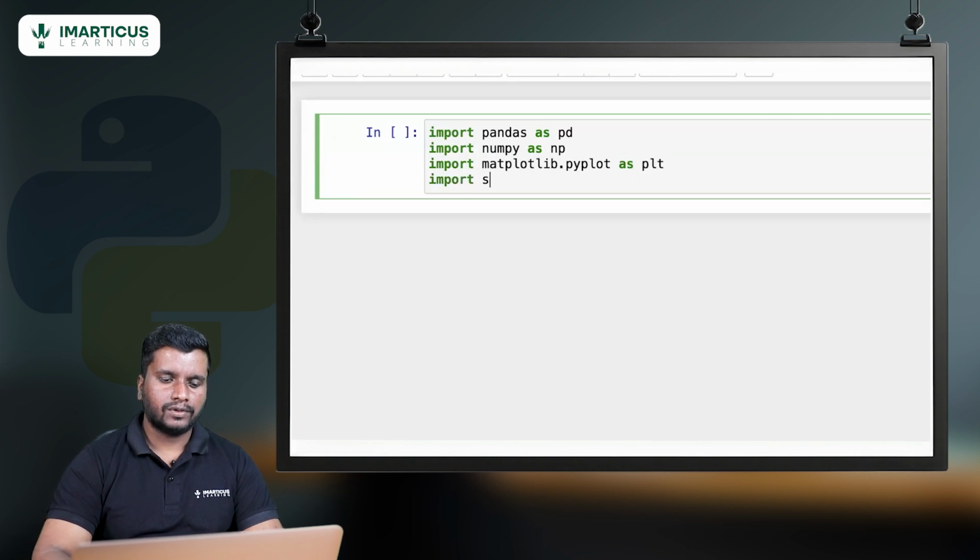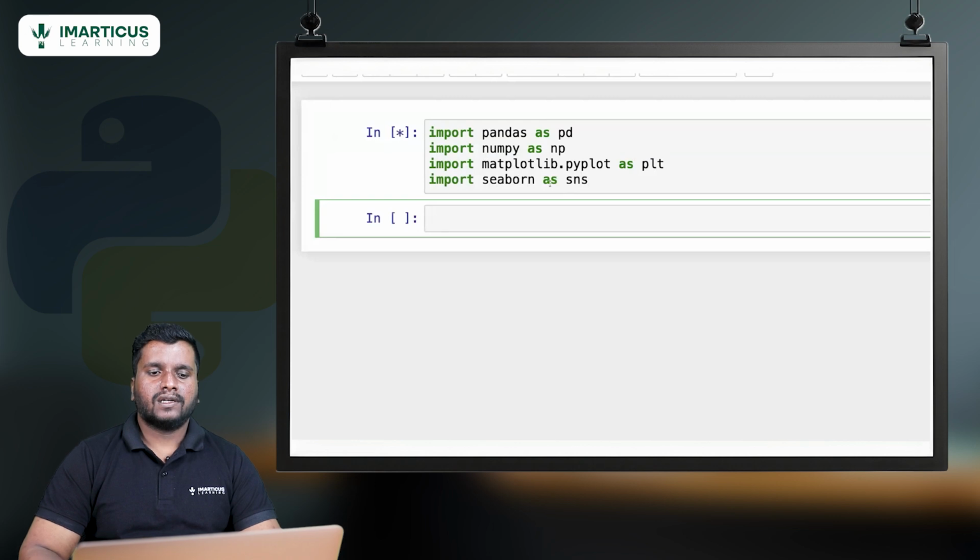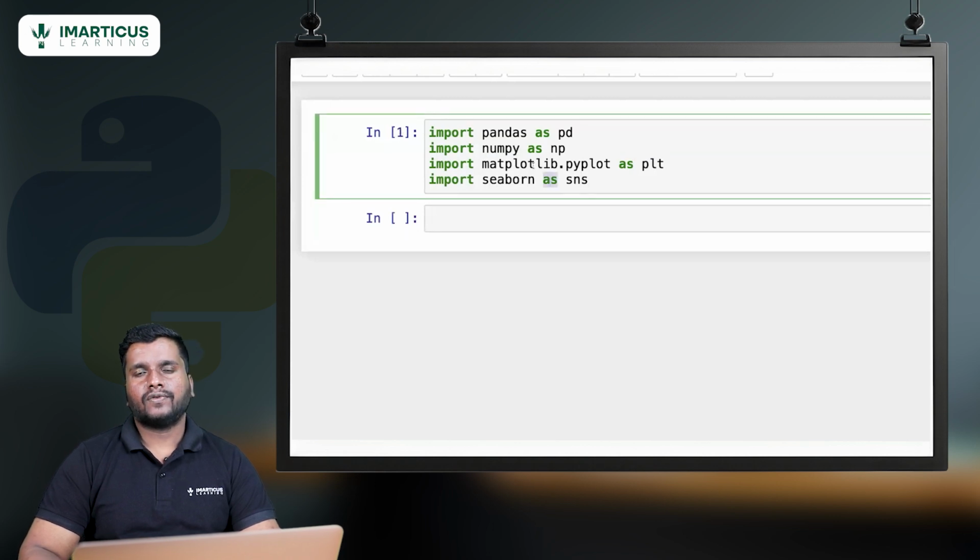At the end we will import seaborn as sns. You can see that we are importing all of it, because although we have to create this chart, we will use data for it. So data is needed, and then we will require pandas and numpy. Seaborn is based on matplotlib, so we have to open and close the canvas of our chart.